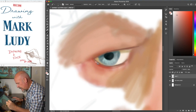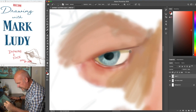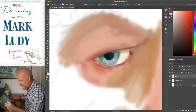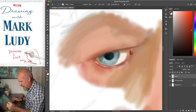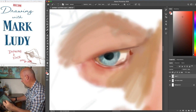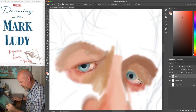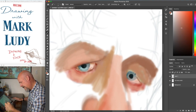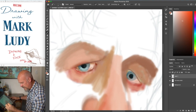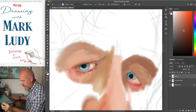I'm going to add a little light here that's on that eyelid. And we're also going to come in here and just very, ever so lightly, add some red. His eyes are tired. He's lived a lot of life. I'm going to add a little darker here.